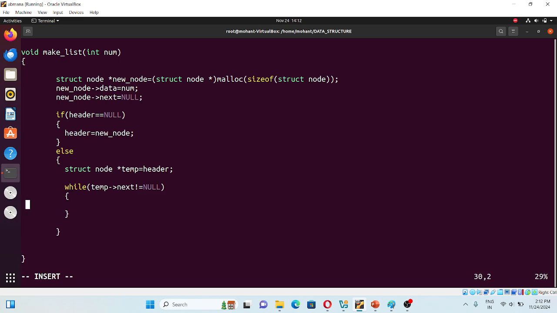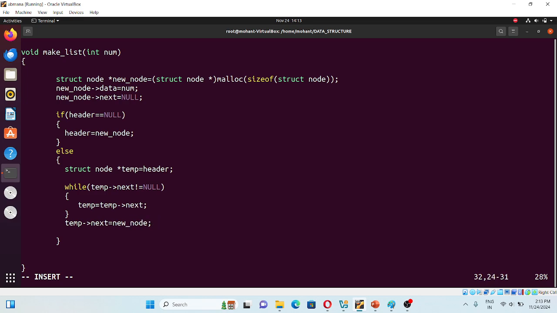In case temp next is not equal to null, I'll move forward. When temp next is equal to null, this condition will fail. Then I'll make temp next new node.